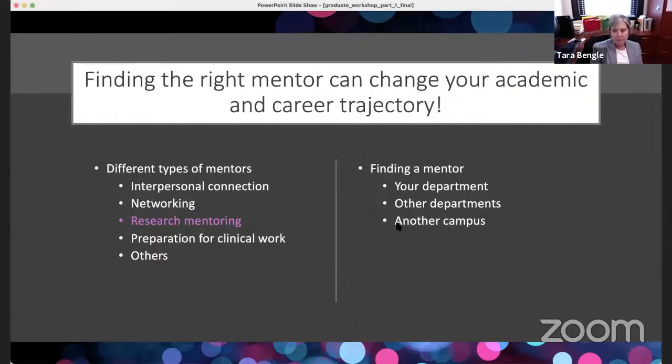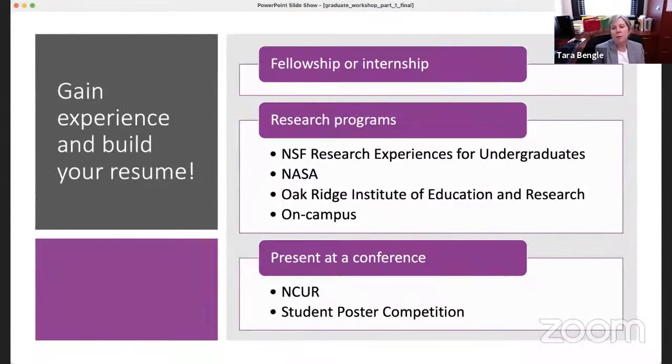So, places where we can gain experience. Certainly working with your research mentor on a project that they might be leading. That could be through a fellowship or an internship. There are also research programs that are off campus. The National Science Foundation has Research Experiences for Undergraduates, the REU program.